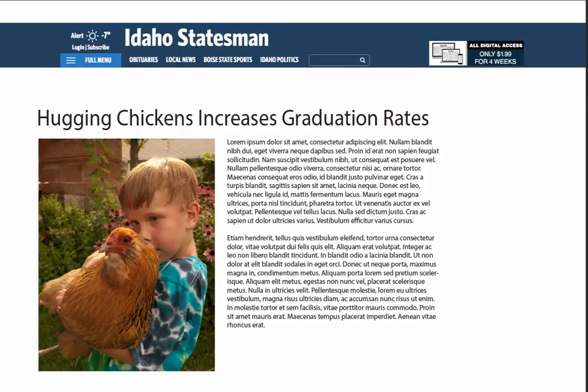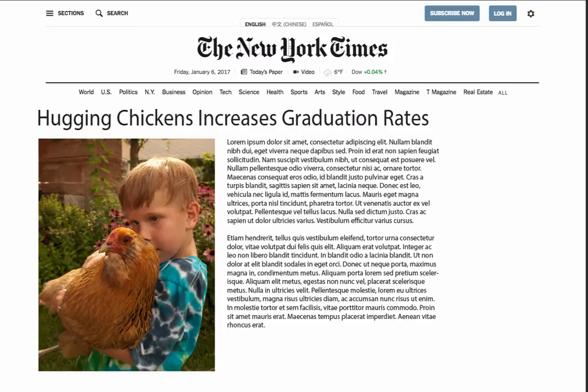You can move on up the scale to maybe a local or a regional newspaper, the Idaho Statesman. I'll check it out from time to time, see what's going on in Idaho. It's a smaller market, so their editorial might be focused on a particular region. You have to be aware of politics and things going on. There's a lot of things with the region that they don't necessarily have to represent on the national level.